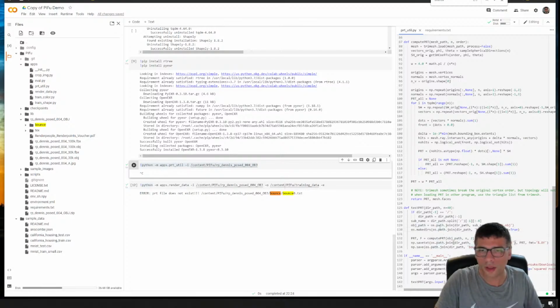Okay, so this is actually supposed to create a bounce file. So I know for sure now that this didn't run properly because it doesn't have that file.